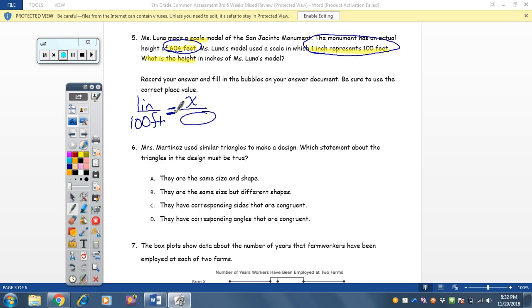If you did this and you made a mistake, it is probably with the decimal. So if this is how your proportion looks and you made a mistake, remember to divide by 100, you're going to move your decimal 2 times to the left.